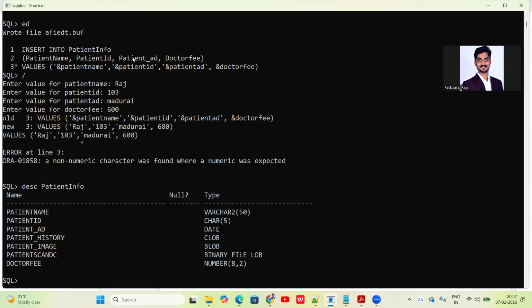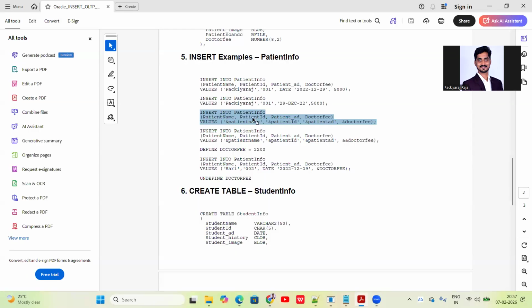Patient add... It's a date column, that's why it's giving the error. I am giving Madurai, but it's admission date. That's why it's showing the error. Let me correct it.